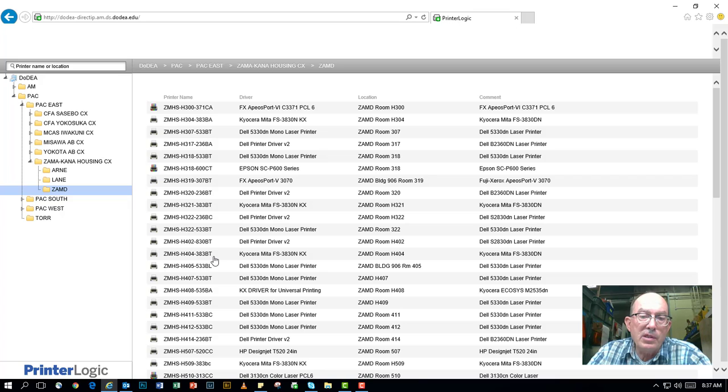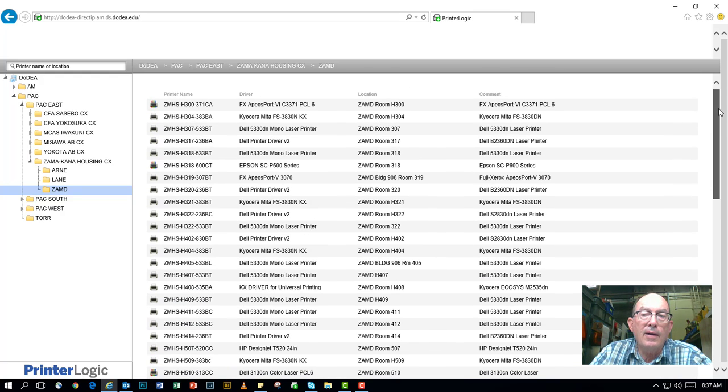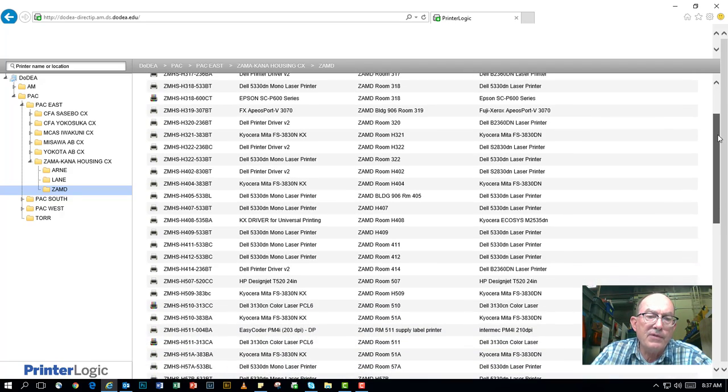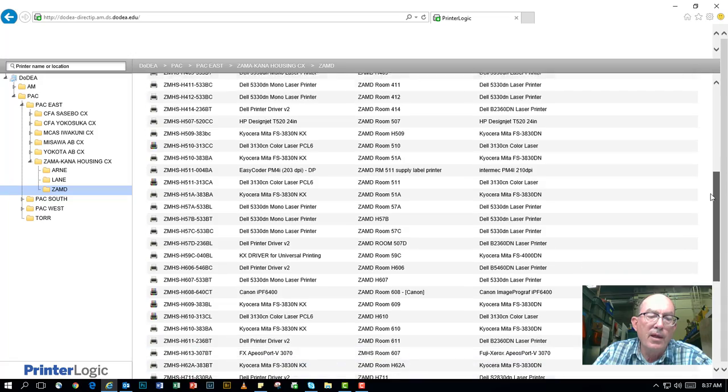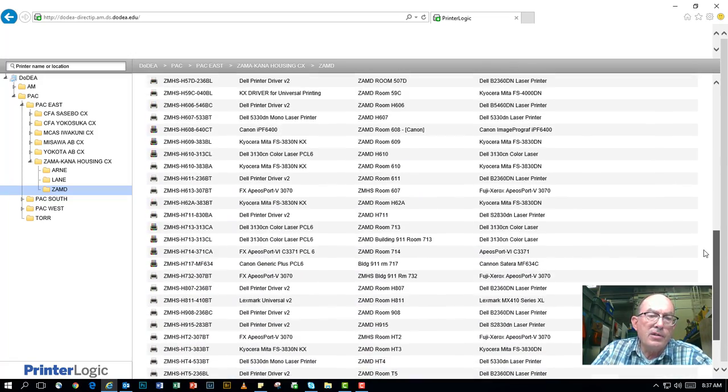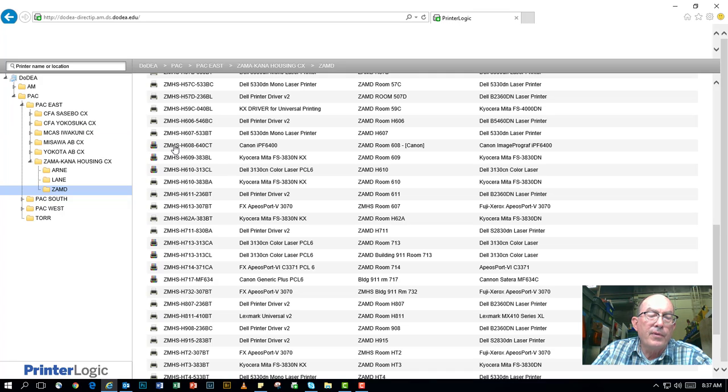Now, if you don't see the printer in the list, you may need to ask Mr. Filer about it. There could be a reason that printer is not online. It might be off. I'm not sure why a printer would not be in a room. It could be that you have more than one printer in a room, so you'll have to study these carefully to see which one.